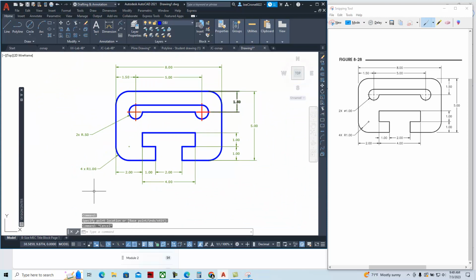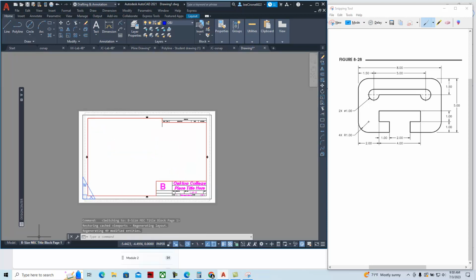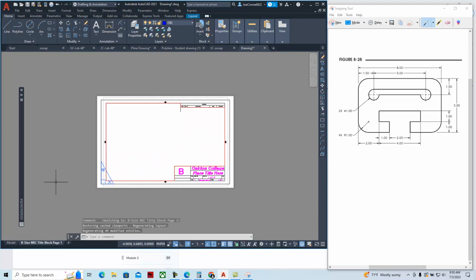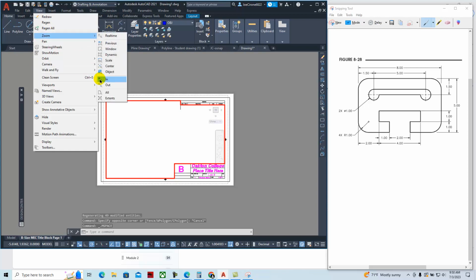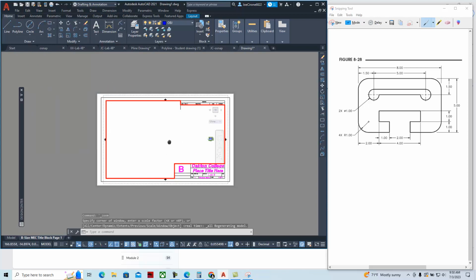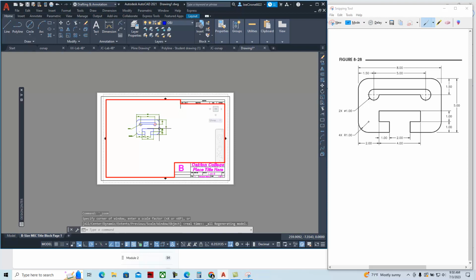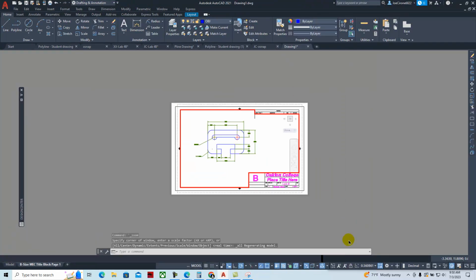And so since we use the B-size title block, when we click over to the layout, we're going to double click in this viewport. I'm going to say View, Zoom, All. And there's the geometry that we created. And we're going to dial that in so that we have that at full scale.